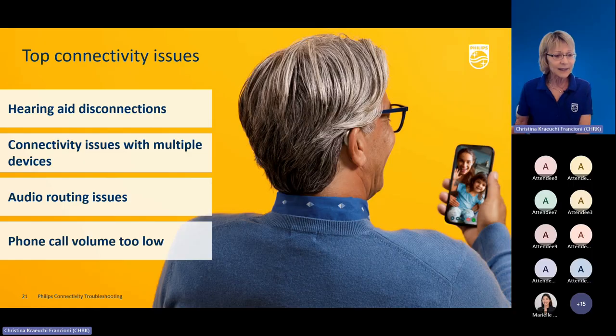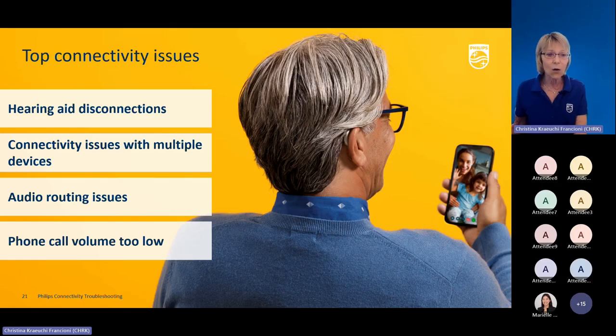Then second is connectivity issues with multiple devices. You have connected your hearing instruments to your iPhone or to your iPod, and whenever you want to use your iPod or your phone, the instrument does not connect to the device which you need, but to the other device.